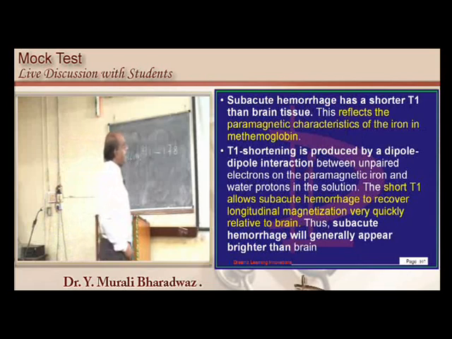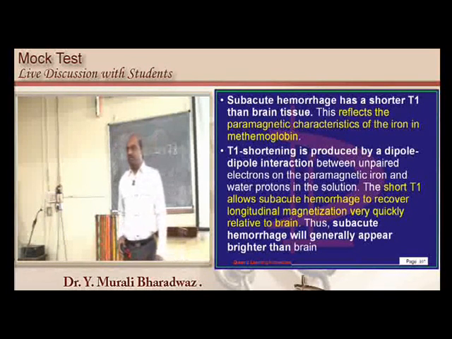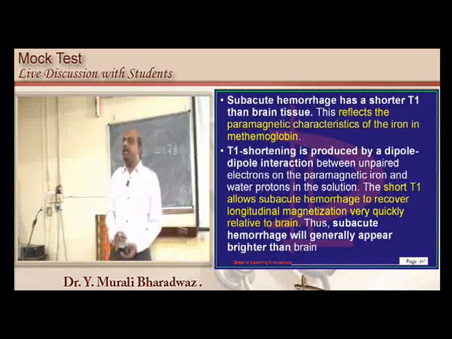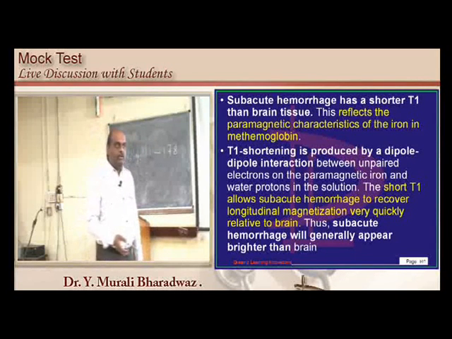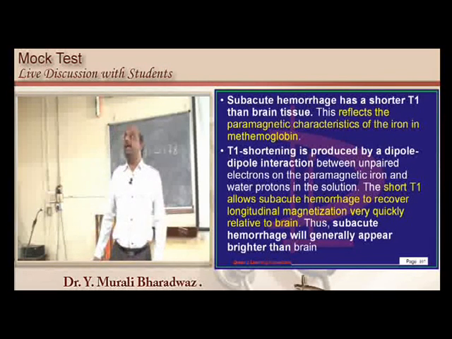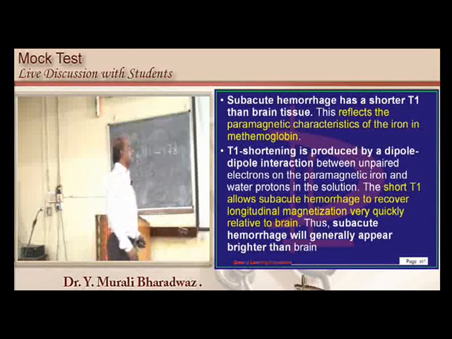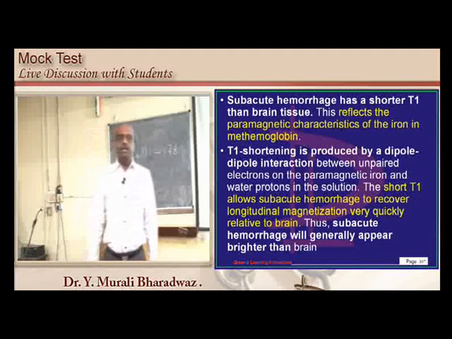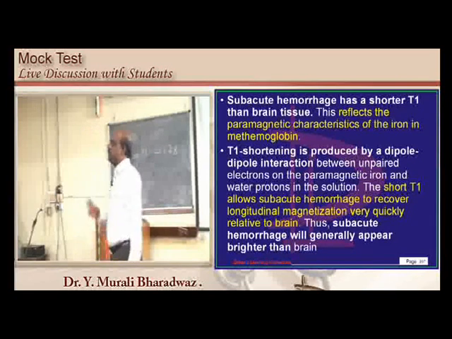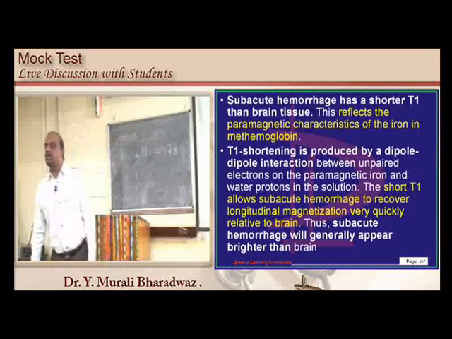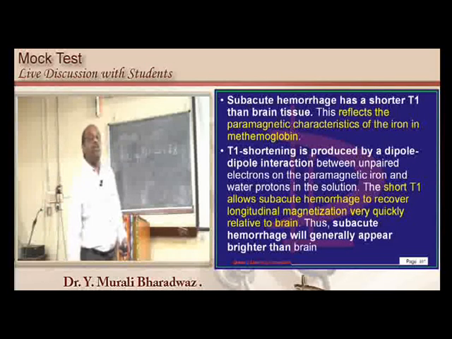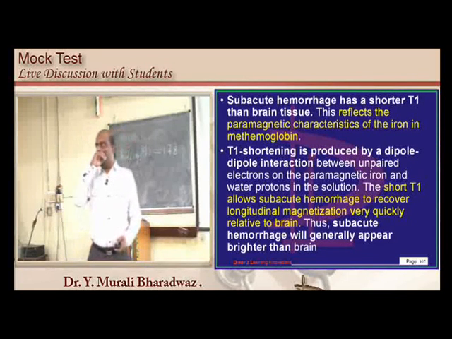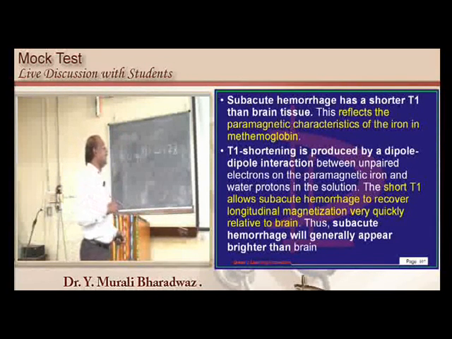Now if you take any subacute hemorrhage, whenever there is a hemorrhage it has hemosiderin inside it. Hemosiderin is a paramagnetic substance and such a paramagnetic substance will once more cause shortening of the T1 relaxation time, is what needs to be remembered. But at the same time we should realize that the same paramagnetic substance can also shorten the T2 relaxation time, both T1 and T2, but more significantly the T1 relaxation time than T2, is all the story about it.